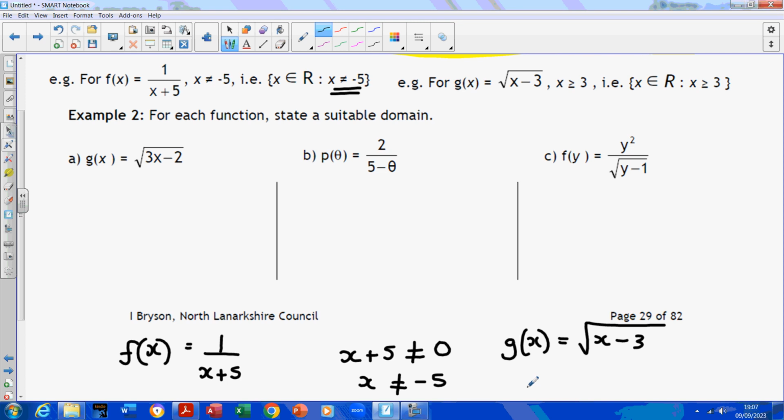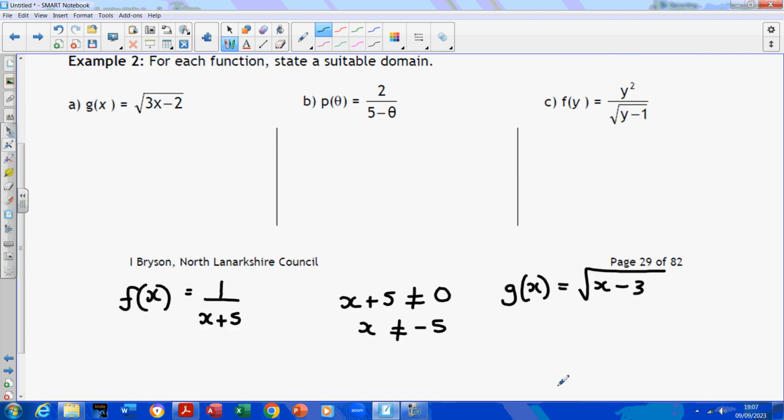So instead of saying it's not to be negative, we've got to say then that the thing under that bracket has got to be greater than or equal to 0. So x minus 3 has got to be greater than or equal to 0. And that means that no negative numbers are included. You can take the square root of 0. Square root of 0 is 0, but you cannot take negative numbers, and that's how you define that.